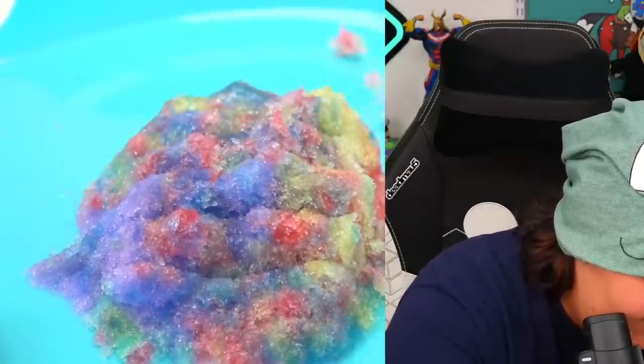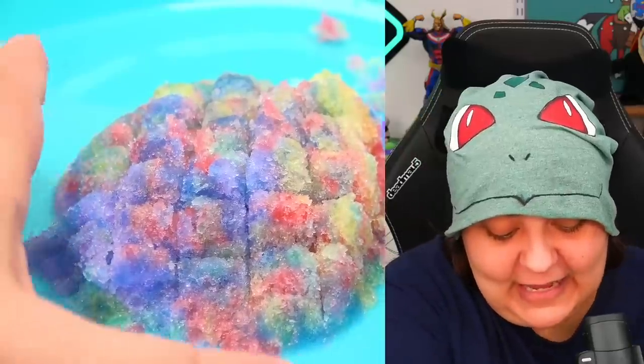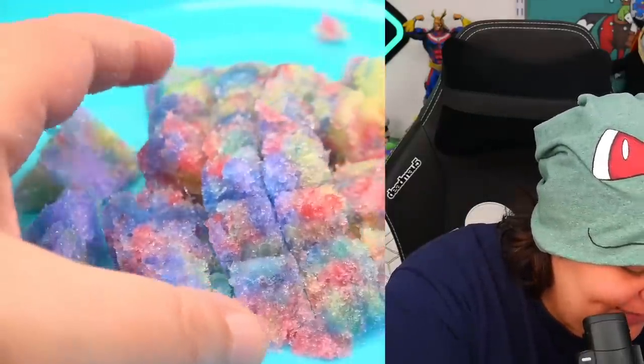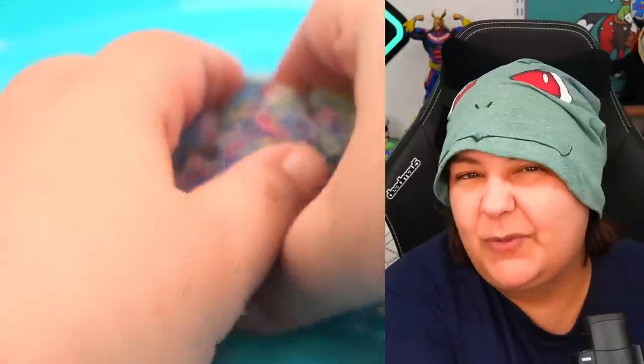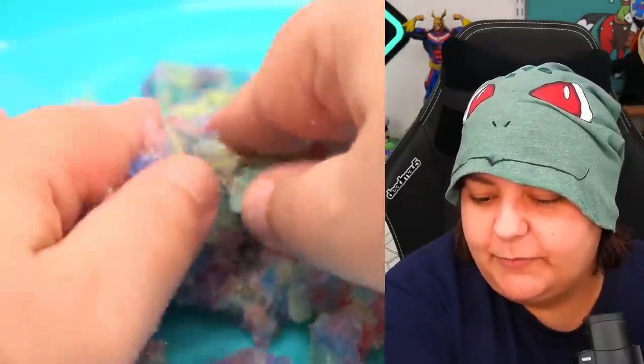Kind of. I like this. This is definitely a fidget toy. Definitely a fidget and sensory toy. Look at this! Little cubes, little cubies, like cutting onions. Look at that. And they do keep their shape. Again, it does leave a residue on your hand, so if you don't like that kind of texture, that's something to keep your mind on. But if you like it in the ball form, that's not, you know, sandy-esque.